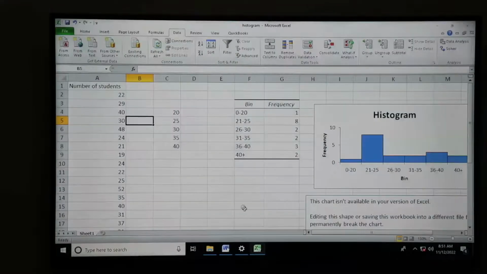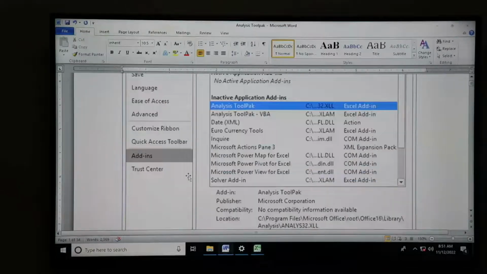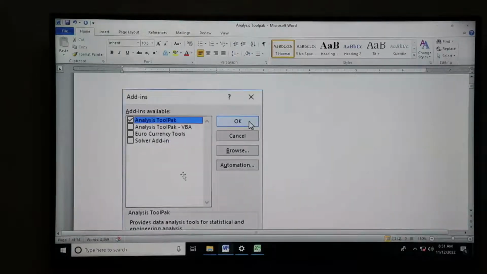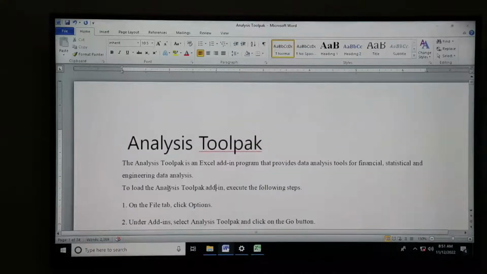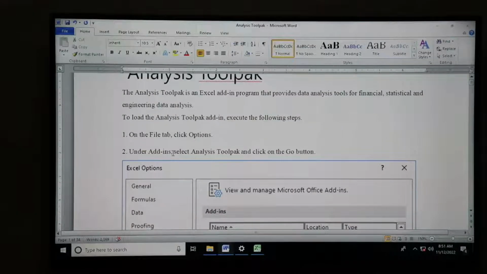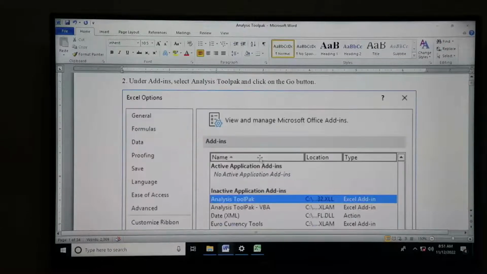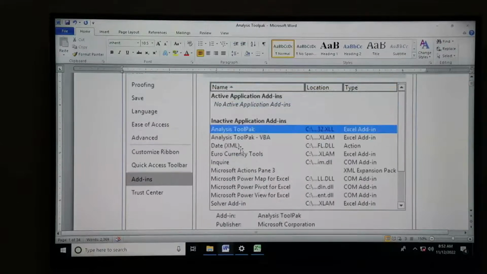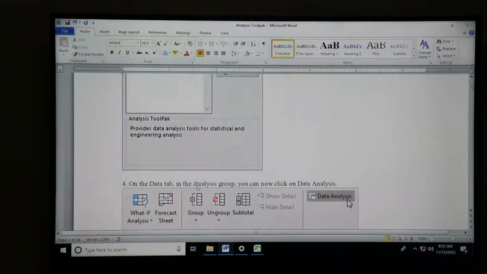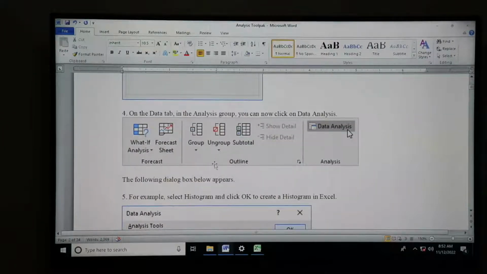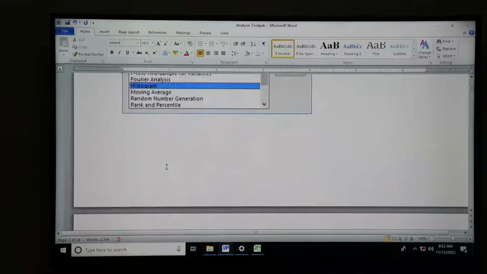data analysis. And we are going to start with a simple analysis of creating a histogram. So once we said you click on the File tab, you select Options. Under Add-ins, you select Toolpacks, then the Go button. And then from there, you activate this tool, and you'll be able to get those tools under the Data tab. From there, you can insert either of these.